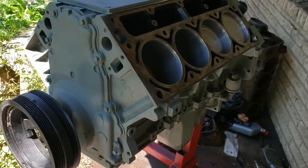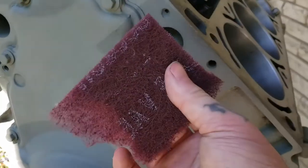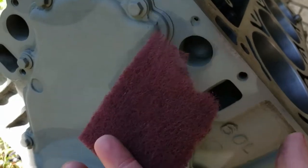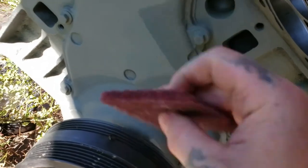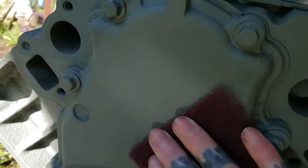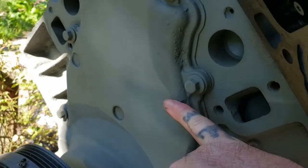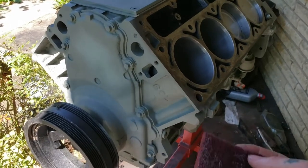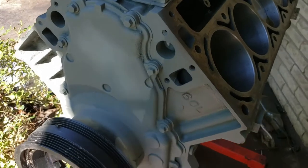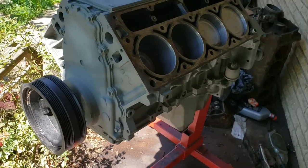The first thing you want to do is give your primer proper time to cure. We used etch primer on both these engines. Take a red scuff pad — you can get these at your automotive store, they come in big squares, two squares should do you. We're scuffing the primer to open the pores of this etch primer so it will accept the base coat and stick better. Always scuff your primer before spraying your base.